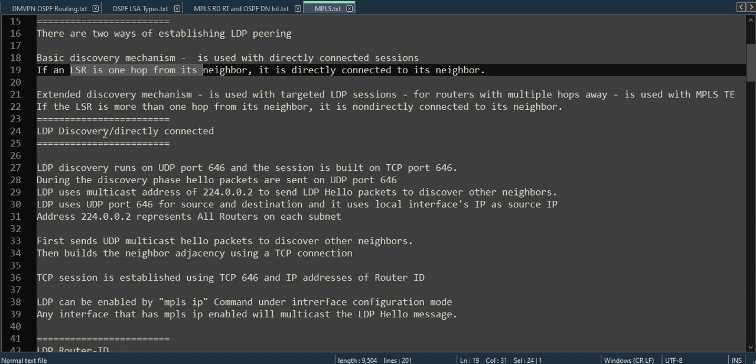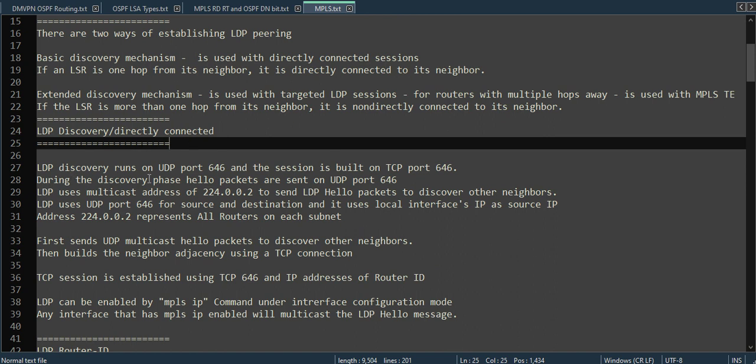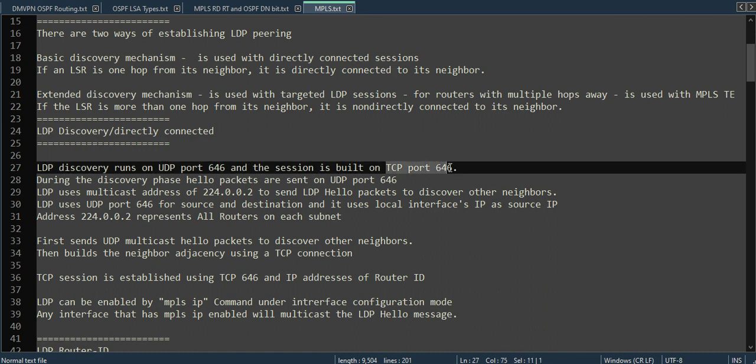LDP direct discovery, or directly connected LSRs. When LSR1 has a neighbor event, LDP discovery uses UDP port 646, and the session is built on TCP port 646.